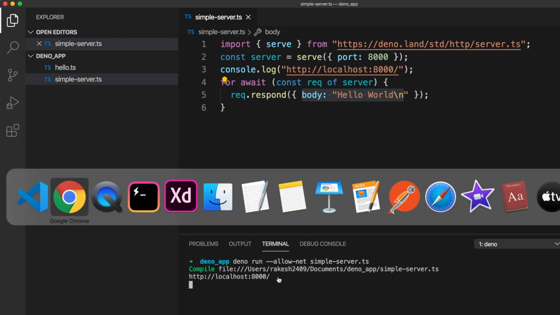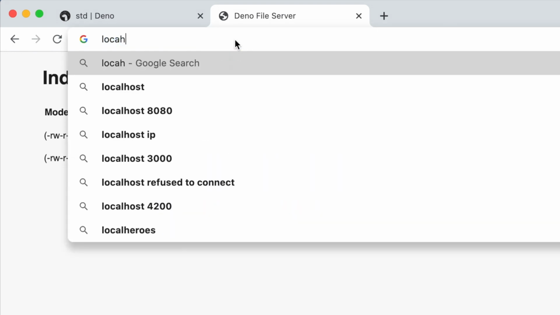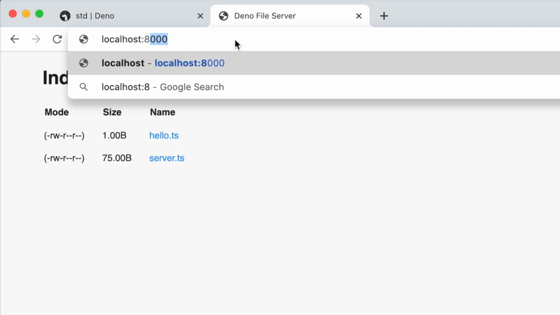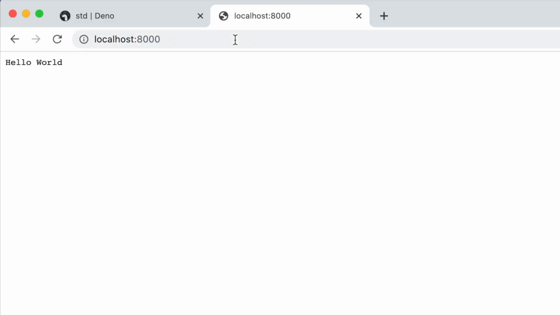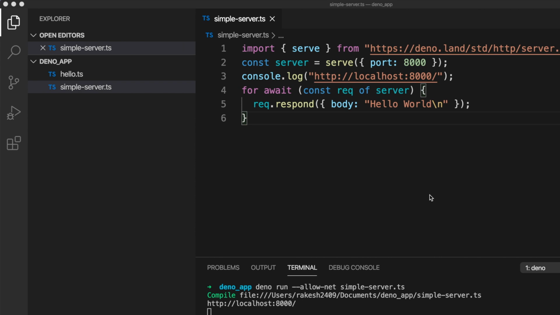So if I come here and say localhost:8000, enter, and it prints hello world, which is fine. And if I come back here, it's running. So this was the basic example to show you how these files run in Deno.